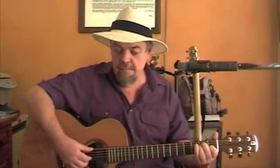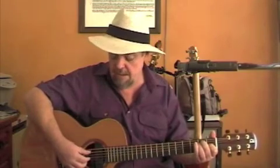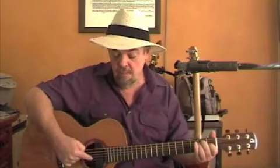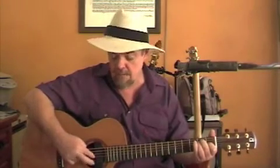Now, some basic rules at this stage. Rules are meant to be broken, and later on we will be breaking them, but at this stage I want you to stick to these rules. It'll help you to progress more quickly. The thumb plays any of the three bass strings depending on what chord we're playing. Your index finger on your right hand always plays the G string, or third string, remembering strings get numbered from the bottom up, 1, 2, 3, 4, 5, 6. So the G string is the third string, and your index finger plays that.